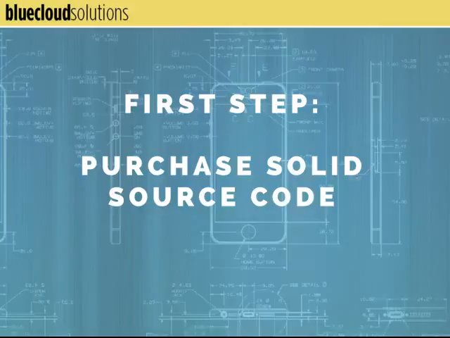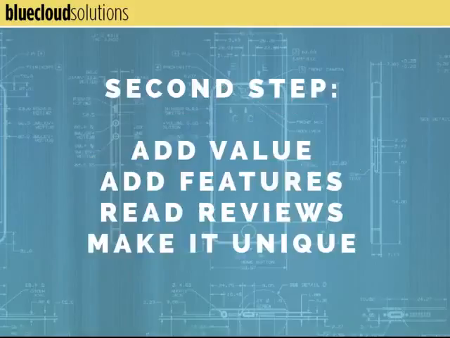So the first step in this case study was I purchased a really solid source code. It was in a good market, it had a good trend, and it had something that I was really excited about. And the second step, once I got that source code, was I needed to add value. I needed to make it better. I needed to add features to it. I needed to look at the reviews, and I needed to make it unique. I needed to update it. Okay, well, it's getting 15 downloads a day. Why don't we get it up to like 80 or 100? How do we do that? And this is how you do it with the second step, and you add all these features, and you make that core code much, much better, which is exactly what I did.